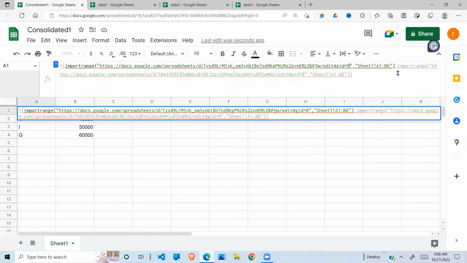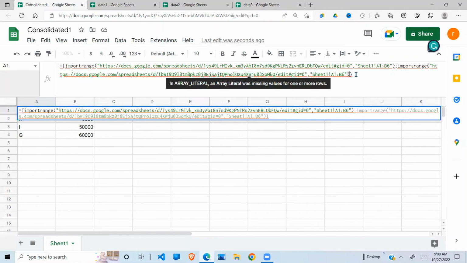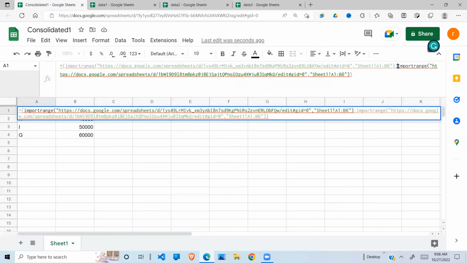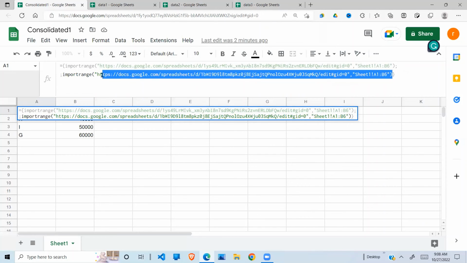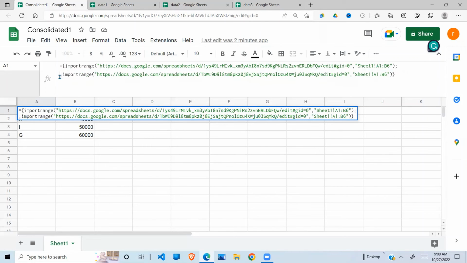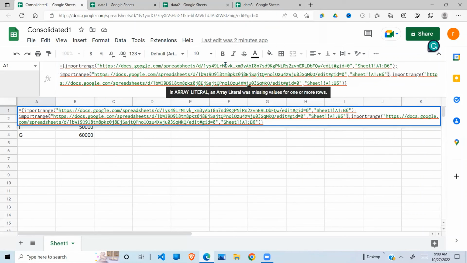Then for the second sheet, we are also doing the same. I need Control Alt Enter to move to a separate line. There's a semicolon here. Then I need another semicolon. So I need to copy this again, since most of it is the same. I just need to change the URL.